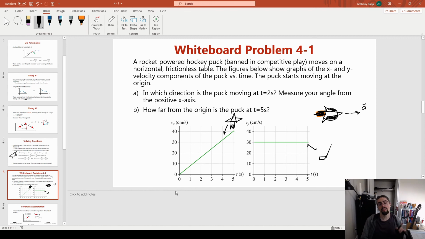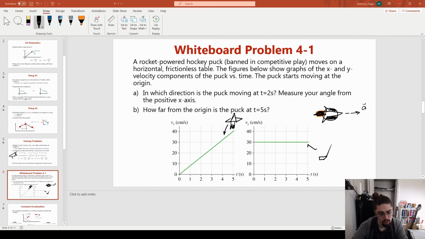So, with that in mind, I want you to look for these two things. First, what is the direction of the velocity, the angle of the velocity at 2 seconds? Second, how far from the origin? How far have we traveled? What is our total displacement at the end of the day at 5 seconds? So I'm going to say we're going to take the next 5 or 6 minutes here to work on this one, and then we're all going to come back together, see what we've got, and get some good answers out of this.